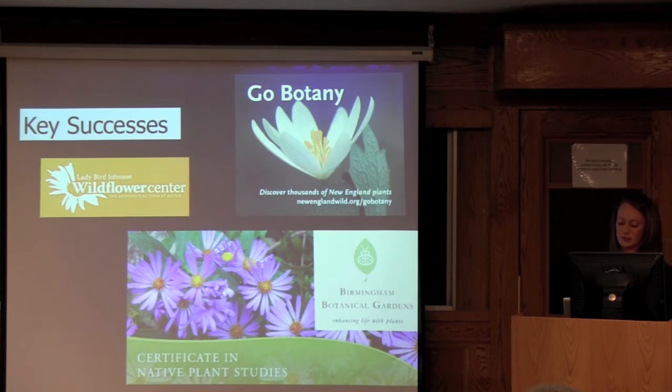The recent launch of New England Wildflower Society's Go Botany program is a computer-based program that is used to facilitate education and displays in a variety of settings, and according to staff is in high demand. Success at the Bloedel Reserve comes in the form of grant funding for restoration programs, which have continually increased over the past 2.5 years. Staff members also note the anecdotal feedback from visitors.